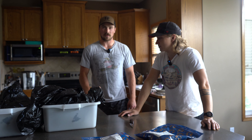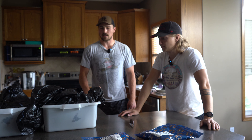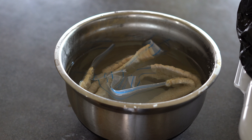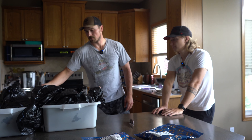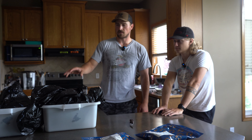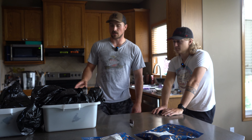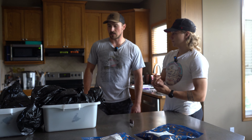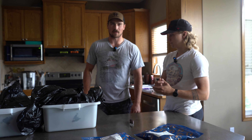Very excited. Did a couple things here last night. We took the casing, put it in water and left it overnight, and then over the last couple days have had the bear in the fridge thawing a little bit, just so it's easier to trim and cut up. I haven't really done this other than with moose with my dad, so Lee's gonna be running the table quite a bit here.